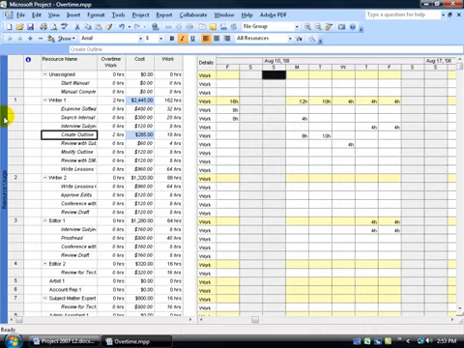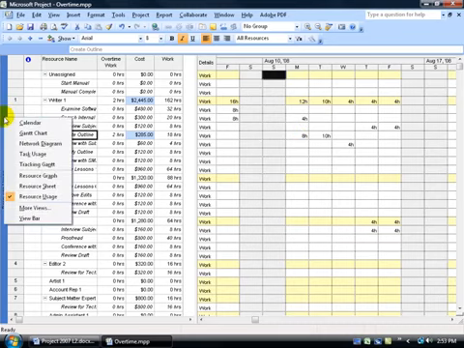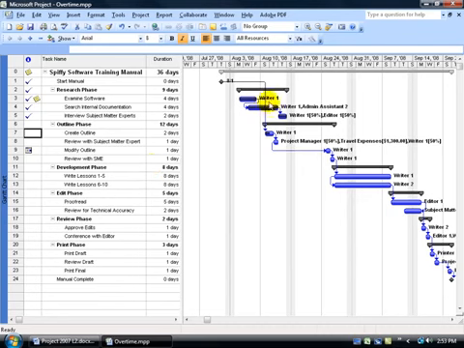Let me go back to the Gantt chart and right click on the collapsed view bar, go to the Gantt chart, and you can see that Rider 1 is assigned to all these tasks, and he started earlier on this task, which means he's working on both tasks at the same time, which means he can only work one 8-hour day, so this other task he's working 8 hours on would be considered overtime.